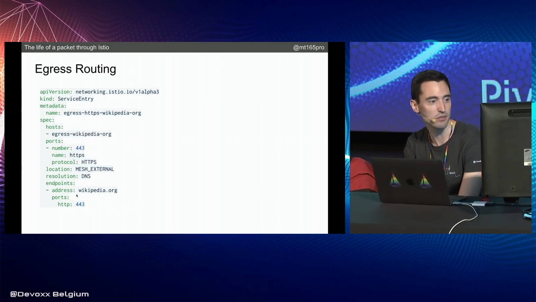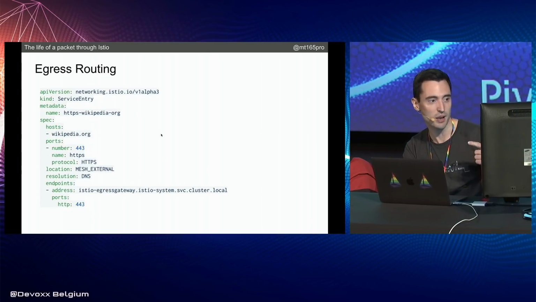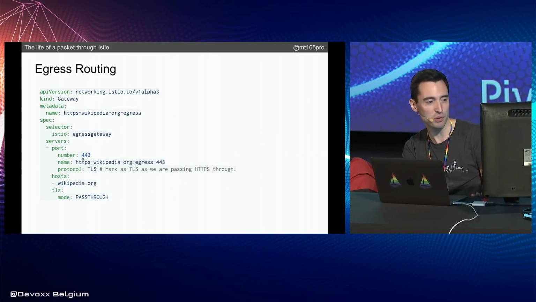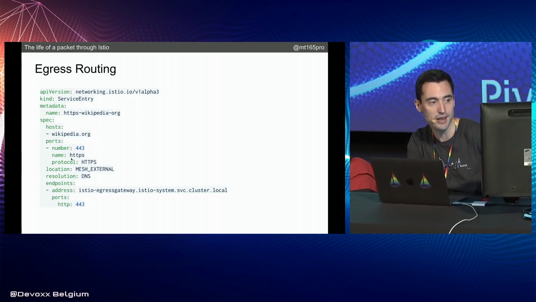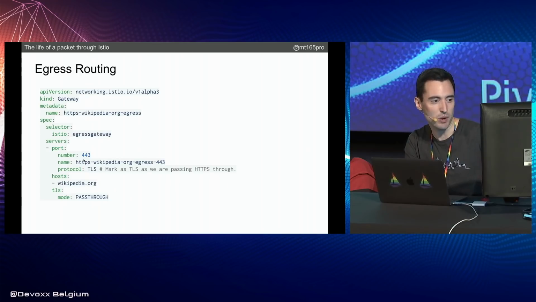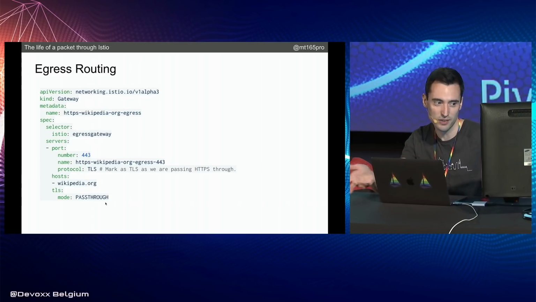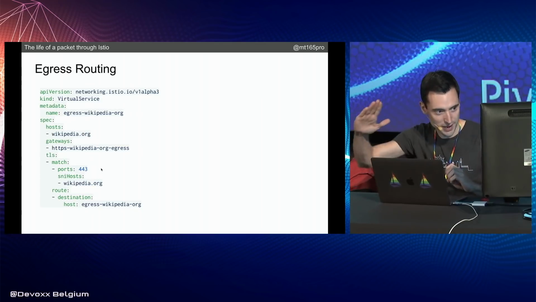And then I'm going to invent that weird name, because what I'm doing is a rewrite where I'm using a virtual service to force it through the egress gateway. Well, this forces it to the egress gateway. And then we punch a hole open to say, yes, this is allowed to traverse the egress gateway, because of course you're doing TLS, simple TLS, HTTPS to wikipedia.org. So rewrite it to the egress gateway. Hey, egress gateway, allow 443 through to wikipedia.org and don't try and get involved in the TLS. Just look at the SNI header. And then here's the virtual service to wangle those packets around to the egress gateway.